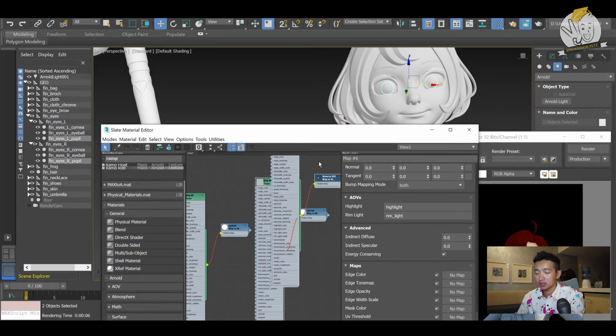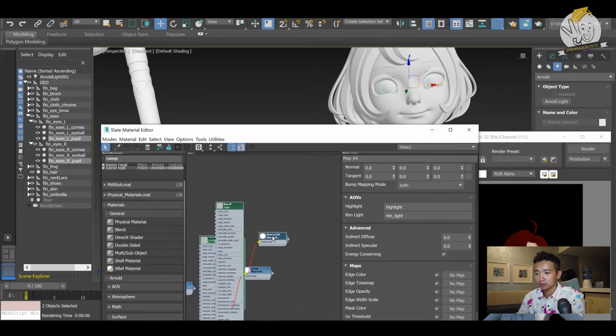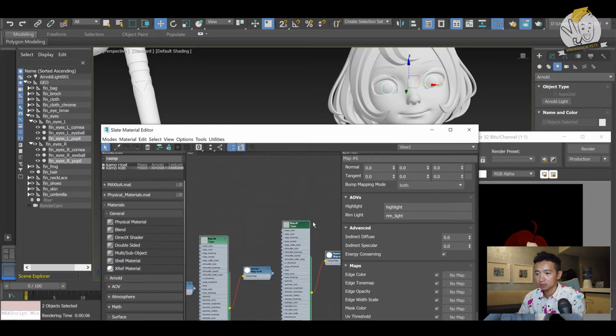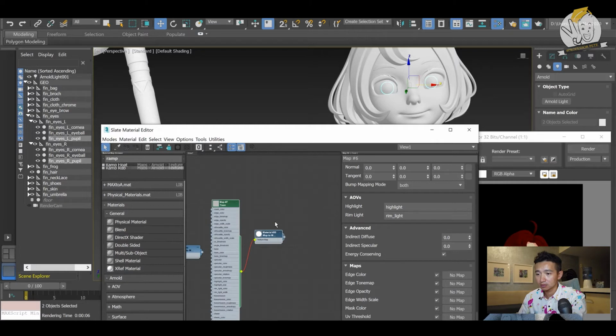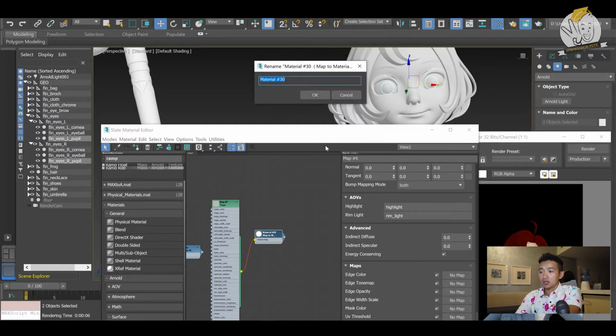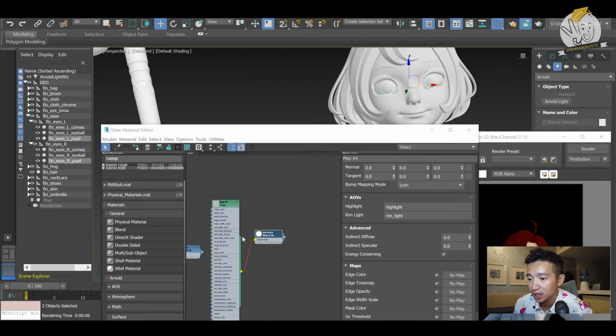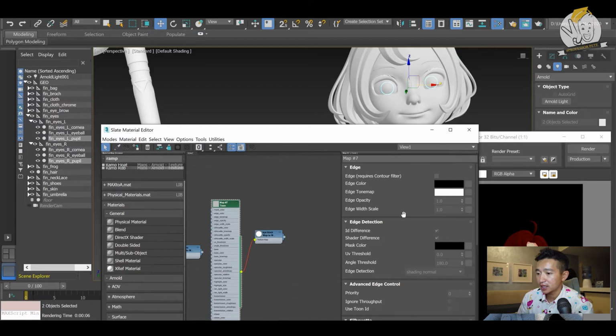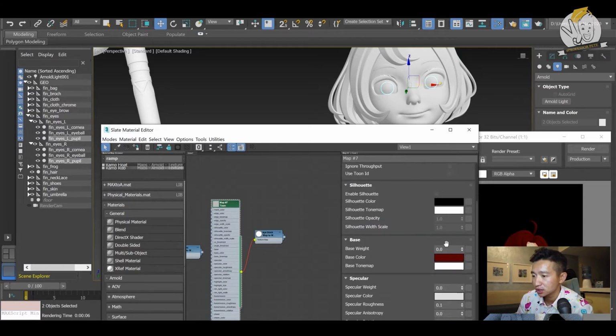And this will be the dark part in the eye. And I'm just going to go over the base color and set this to black.